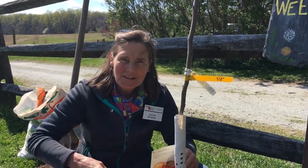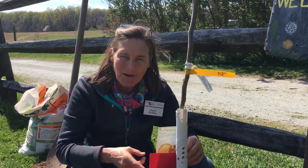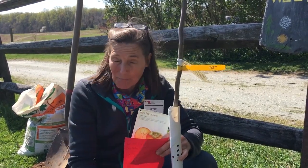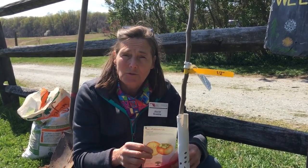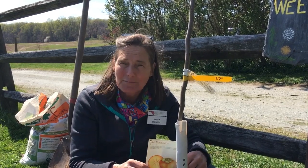Hey Master Gardeners, I'm outside today planting another container tree. You should have already seen the burlap and a bare root one. This is going to be a container one today. So today I've got a persimmon. This is not a native persimmon, which is Diospyros virginiana. This is actually an Asian cultivar, which will be less astringent when it bears its persimmon fruit. So I'm excited about a new fruit tree in my yard.